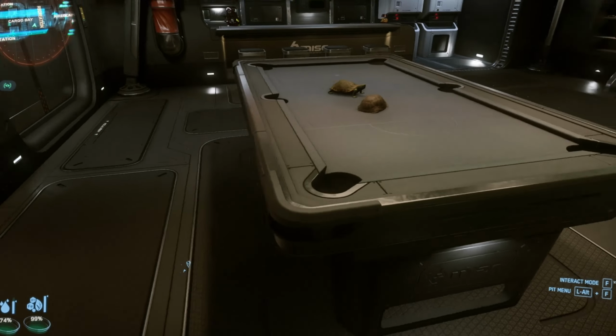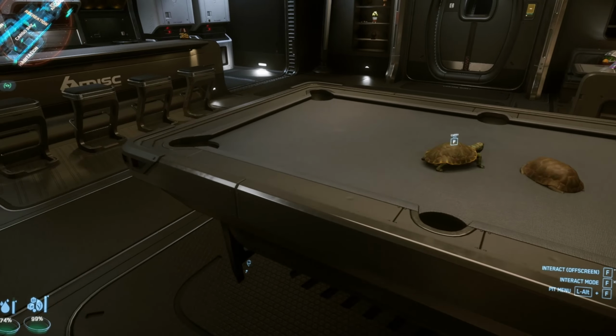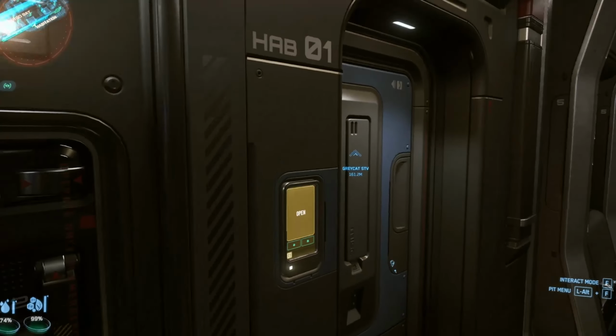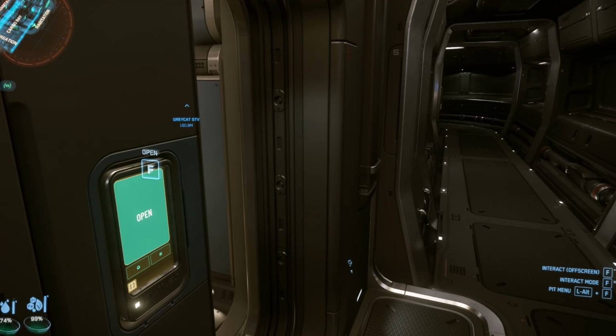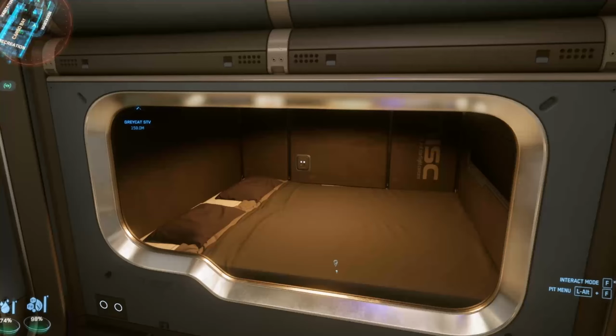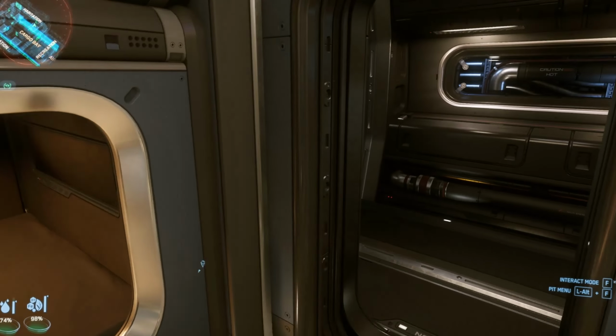I love that it has the MISC logo on it. And my 2 little pets, that's kind of their hangout at the moment. Now moving on to the back, we have our habitation area, which is our rooms. Now this is my room. I'm using Hab 1 for my kind of captain's quarters. A little smaller, but I like it. Works pretty good. Got some fun little things hanging out right there. We have dual beds, so you don't get lonely out in the verse.